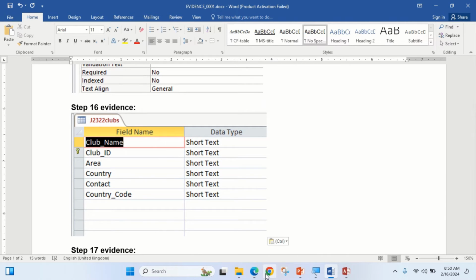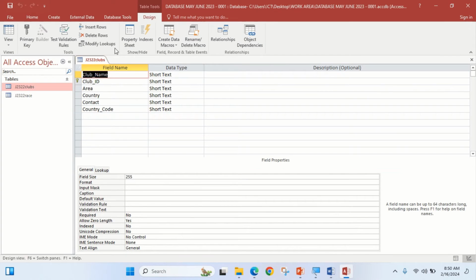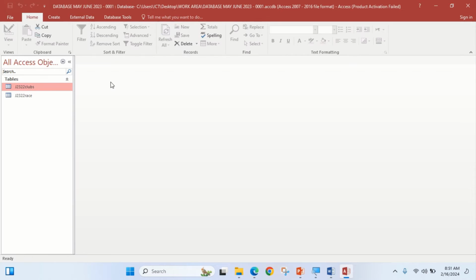Okay, good. Then the next instruction is create a one-to-many relationship between club ID in the clubs table, and club ID and club code in the race table. So what do I do? Then I could close all this for now.